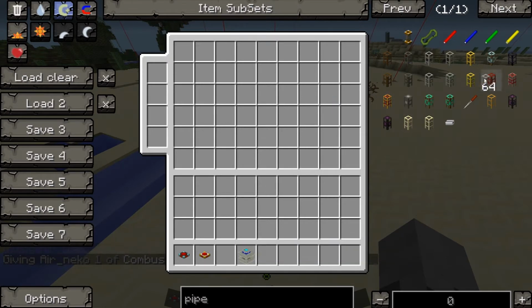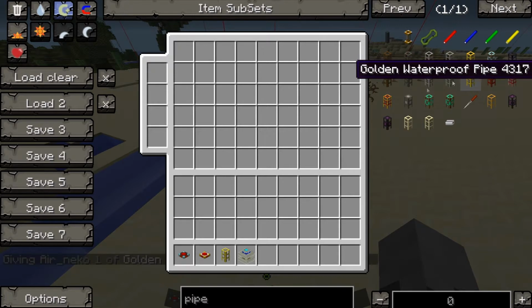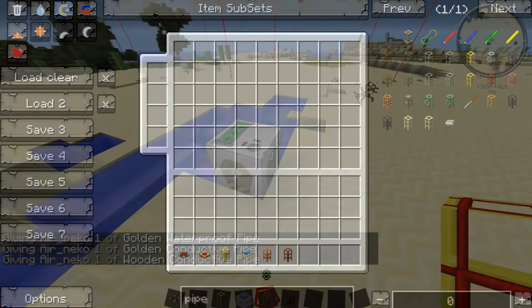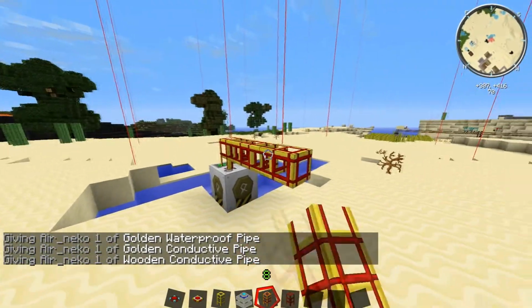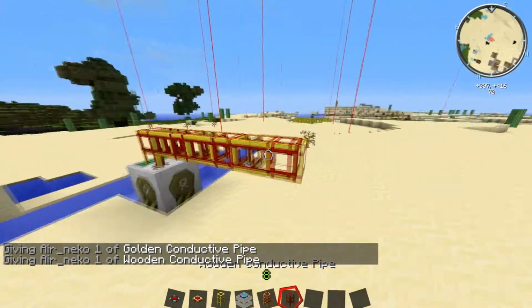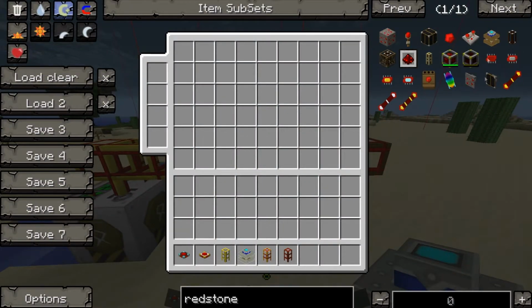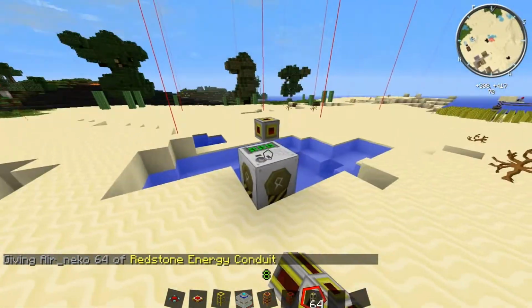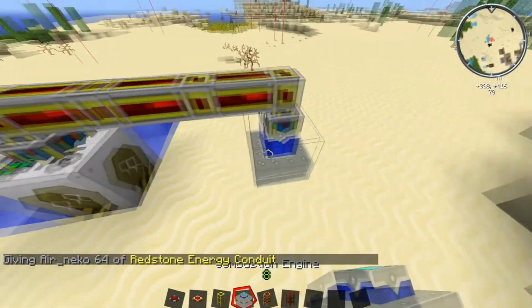And in fact, we're not going to use a transport pipe. We're going to use a liquid waterproof pipe. So we're going to be transporting liquids. You can't connect them to these pipes, however. That's the only thing it doesn't connect to, I guess. So I'm using my redstone energy conduct, actually, because this loses 0 energy.